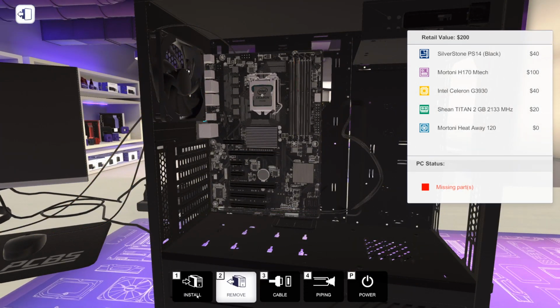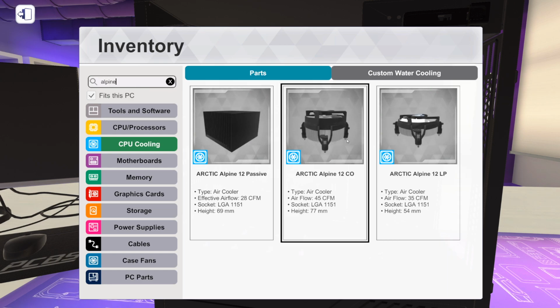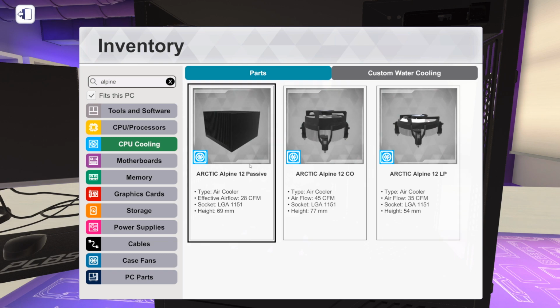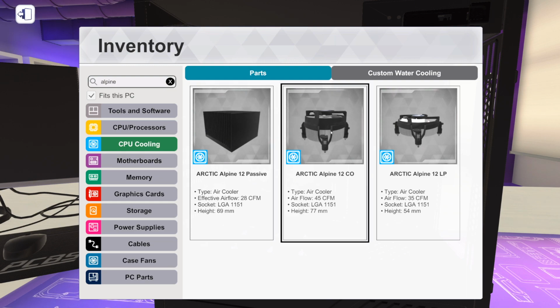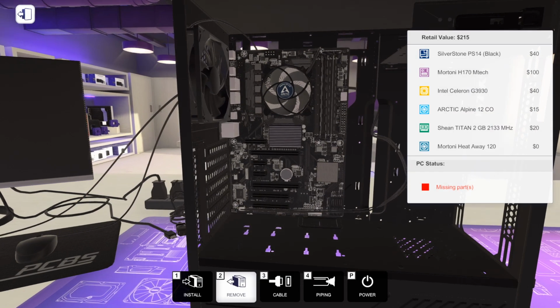Okay, we could do a CPU cooler while we're over on this side of the computer. There are 2 CPU coolers that have the same price, the Alpine 12CO and the Alpine 12LP. They are both $15. The next cheapest is actually the Alpine 12 Passive. It's $37. There's also an AM4 version of this that's also $37. So I'm going to go with the Alpine 12CO because it's got, I don't know, slightly higher CFM and, you know, got to keep that Celeron super chilly, I guess.